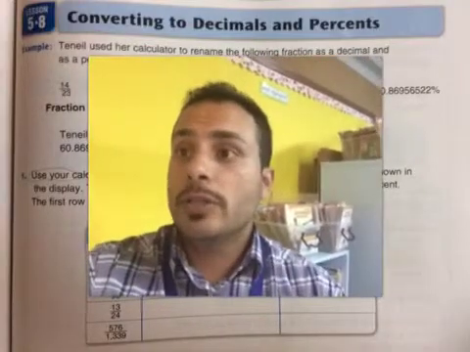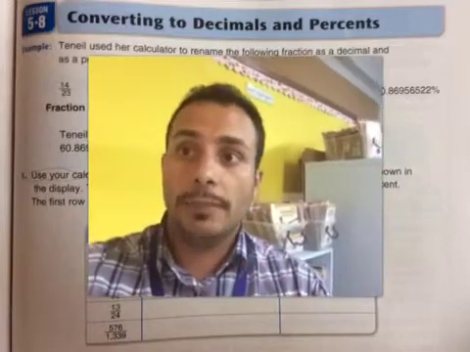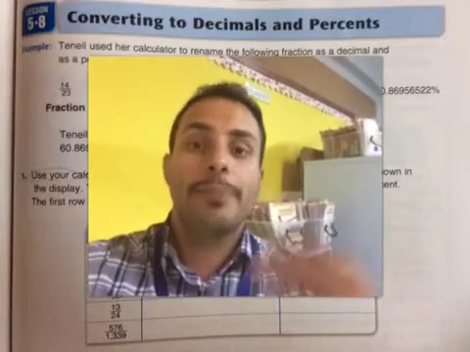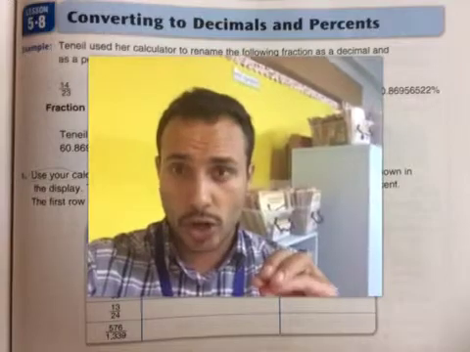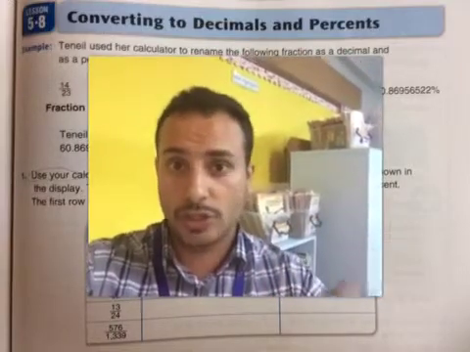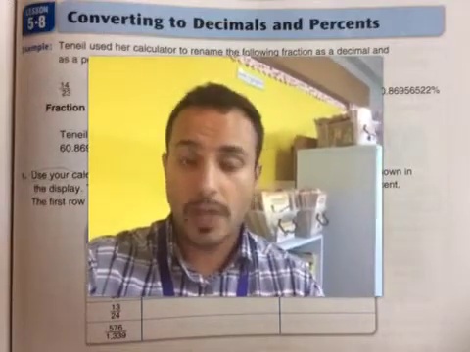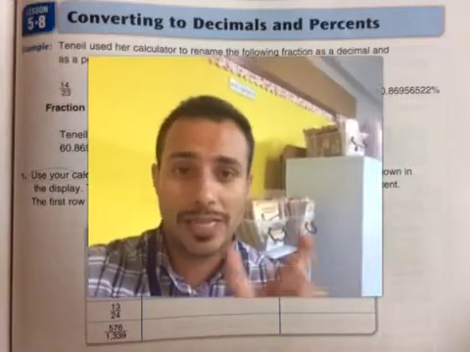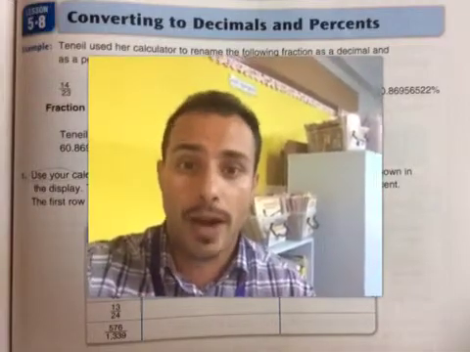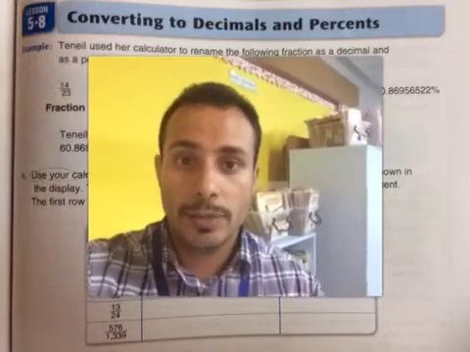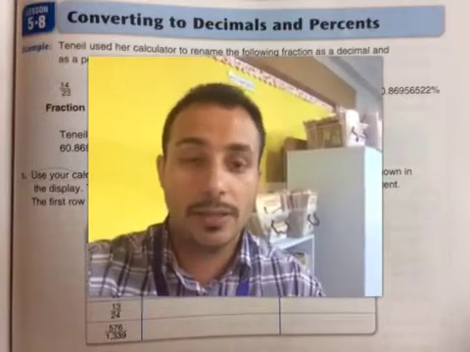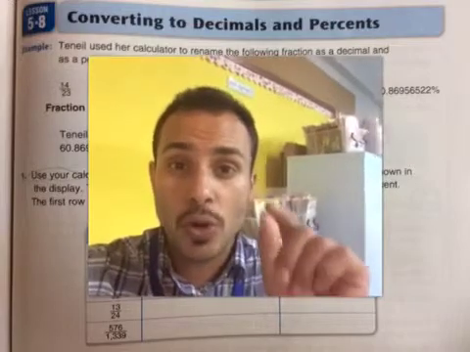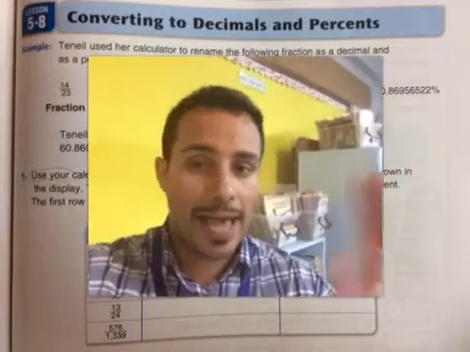Okay, now we're going to look at converting decimals and percents. So we just worked on converting fractions to decimals. And now we're going to take that decimal and convert it to a percent. Very simple, boys and girls. You take that decimal and you multiply it by 100 because you want it to be out of 100. Okay, so let's try that. It moves it 2 decimal places to the right, any numbers.